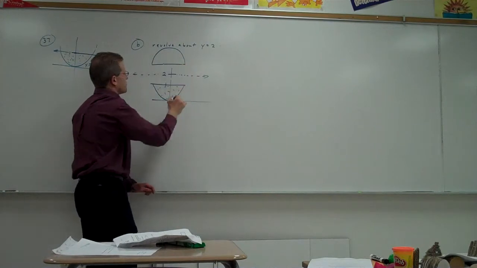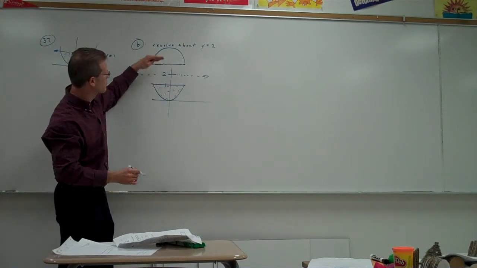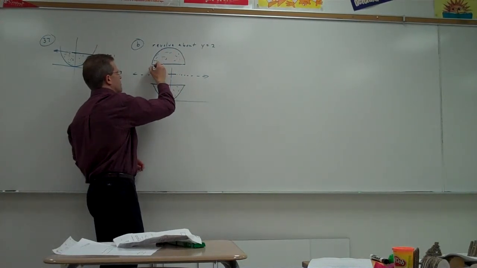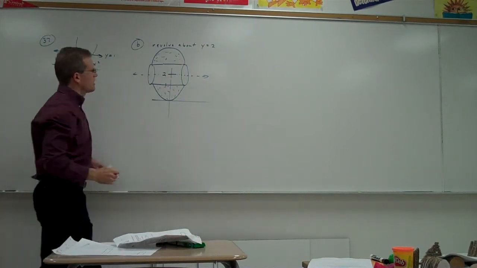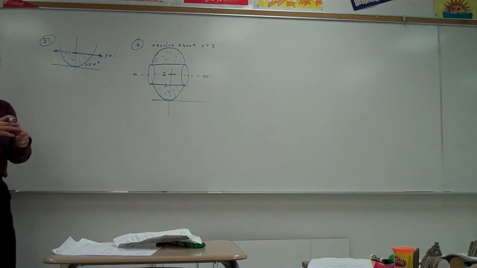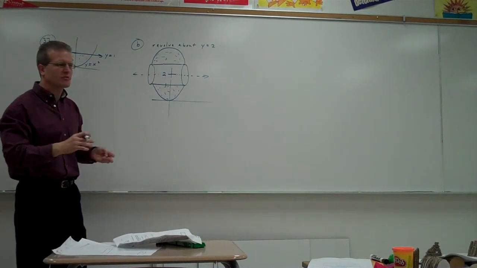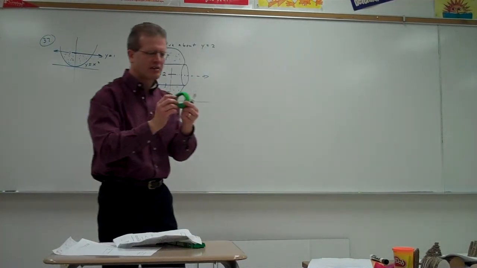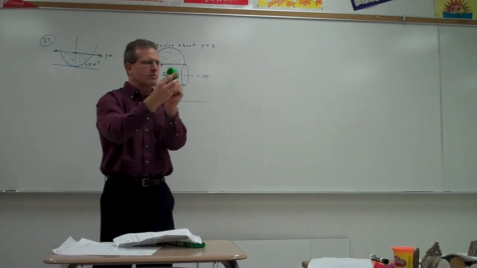Because what that means is when you revolve it, all I'm going to do to draw is reflect this parabola over this line, reflect y equal 1 over that line. So I'm going to get this. And to draw it, it's kind of like if you took a round apple and took the core out of the middle, and you had this hole through the middle of your apple, that's kind of what it would look like. This is not exactly right, but it looks something like this green shape.